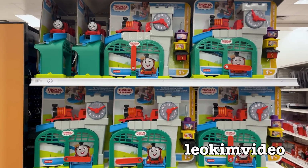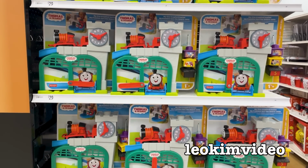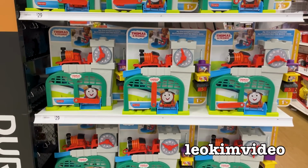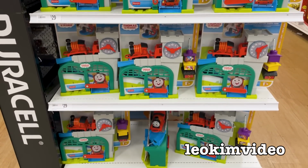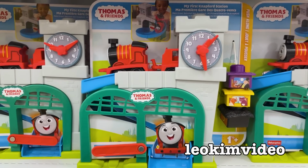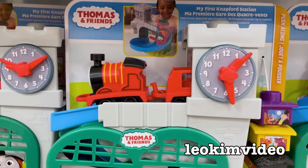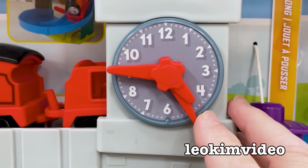Okay, the final thing to look at is the babyfied My First Knapford station. It was on special here before. I think it was $23. It's $29 at full price again. Notice they didn't sell when they're on special. Maybe when it hits $5, I'll come in and I'll grab a few, but not before that point. I've always had this feeling that babyfied AEG is a very hard sell. That's what I noticed from finding this stuff in store. Time to move on to the next thing in this video.